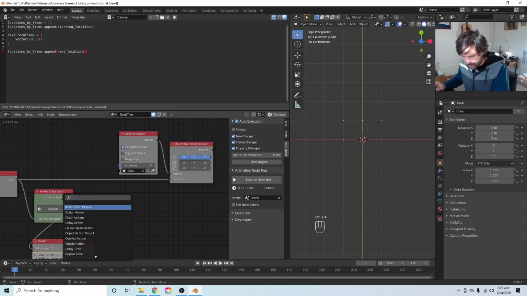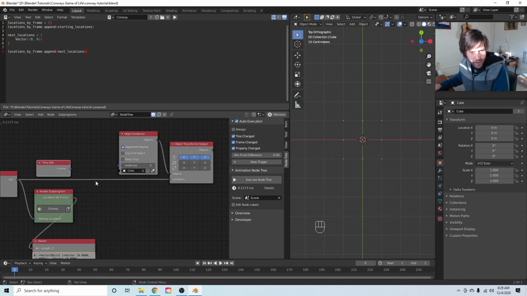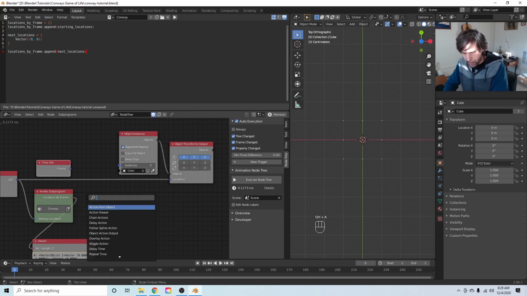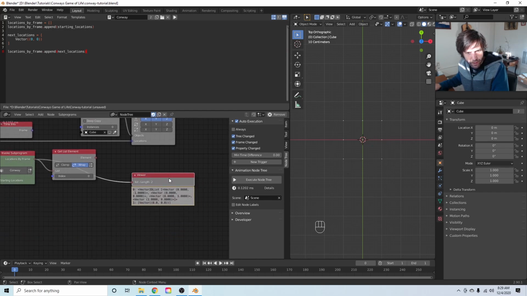So we need the frame. We need to know what frame we're on. And we need to get the list by frame. So we'll get list element, and we will put this list in here, and we will look and debug this.